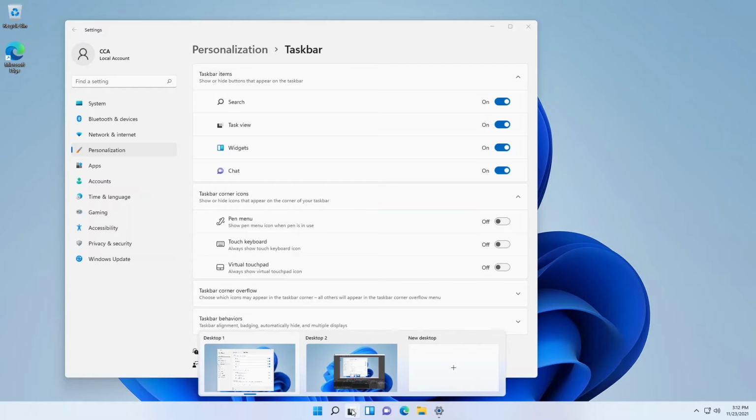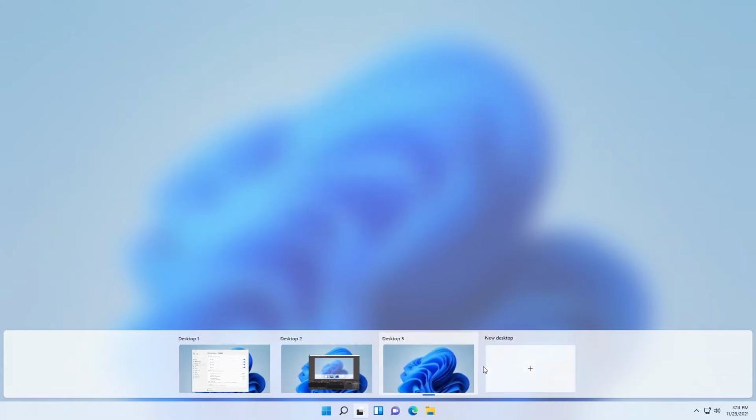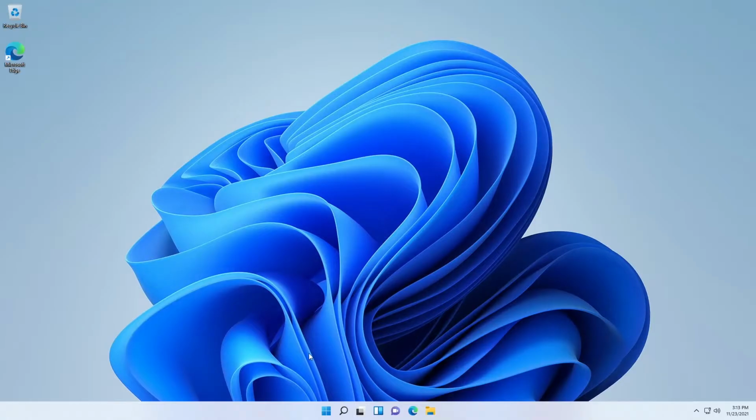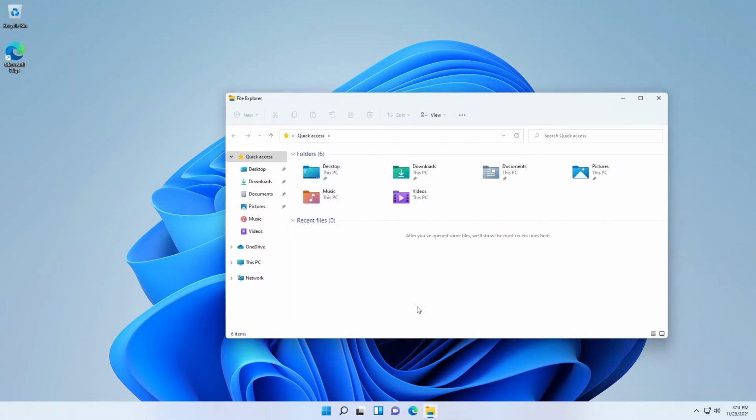Down here in the taskbar, we have our task view window, which will bring up any open windows you have. Right now, I only have the settings window open, so it only shows that one. It'll show you a big 30,000 foot view of all the windows you have open, and then you can do multiple desktops. Let's say I had a bunch of windows scattered on this screen and I just wanted a clean slate to work in. I can just hit the new desktop option and go right into my desktop 3, and then I have a brand new space to work on, which keeps everything more organized and clutter free.